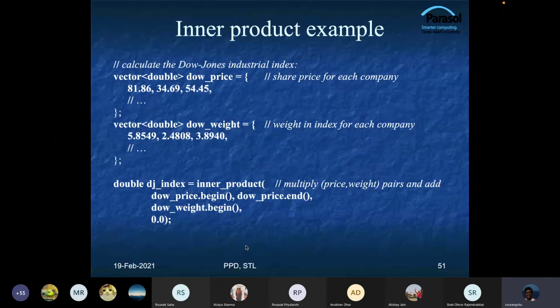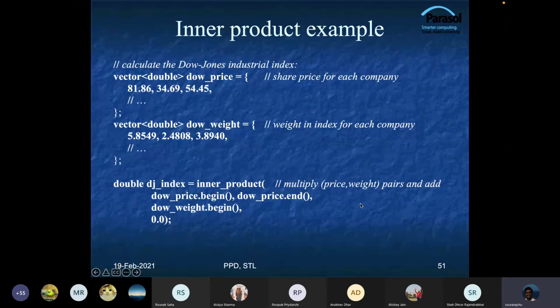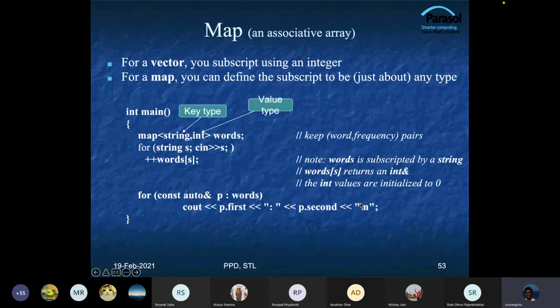So this is the inner product. Now there are two things. One is called the map, another one is called the unordered map, and these are very, very useful. In C++ programs they are not used so much, but these form the basis of, for example, Python.